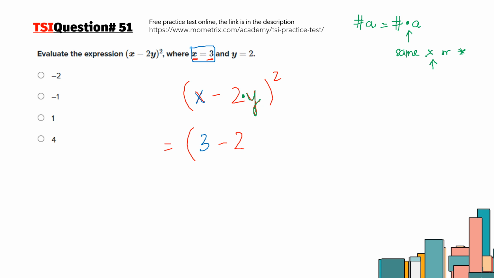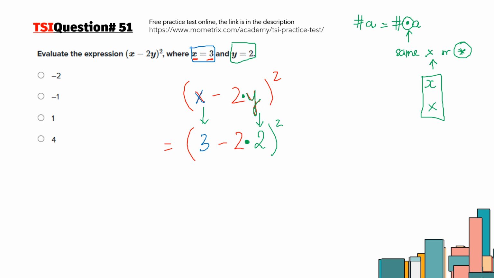So for the letter x, we write it like this or like this. That's why we don't use that for the multiplication anymore. But you can use the asterisk or the dots like this. So this means you multiply by 2, because y equals 2. So replace y with 2, replace x with 3.